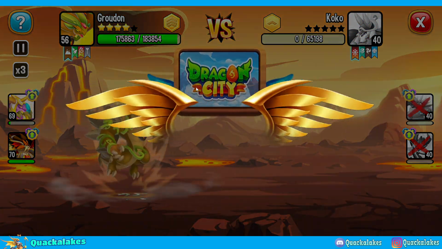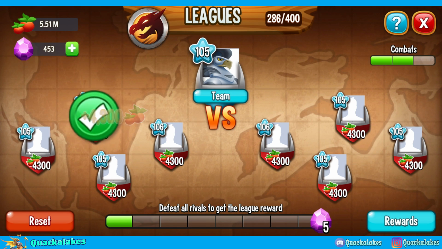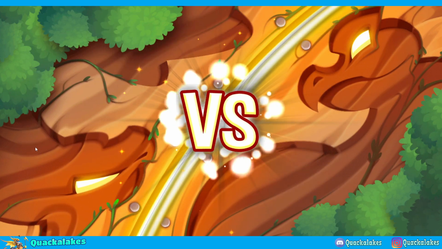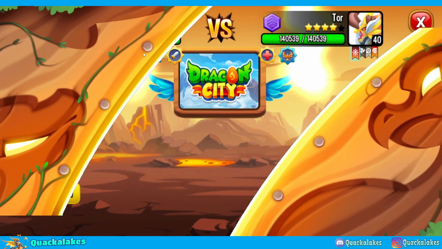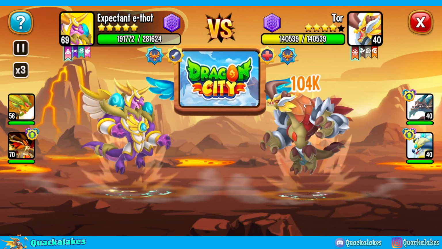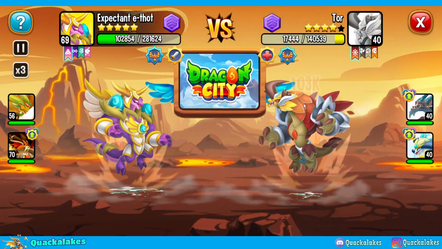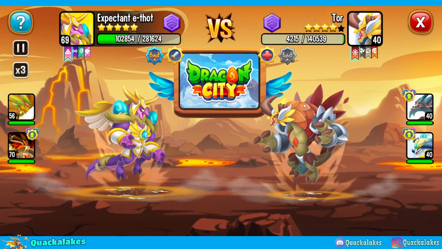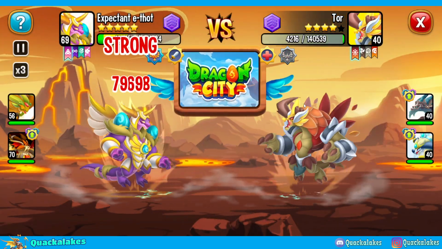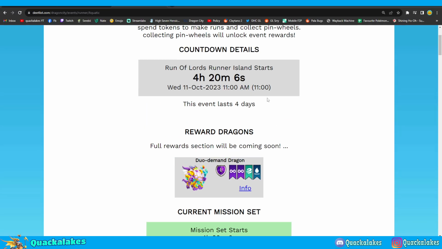And then the other thing that I will mention with runner event is that using all of the runner event currency takes a lot of time. And by a lot of time, I mean that if you sit there and you just save up all of your runner event currency until the last minute, it will probably take you about 2 hours to use it. So even though with these runner events, you know, they're going to last a few days, it's going to last 4 days, for instance.